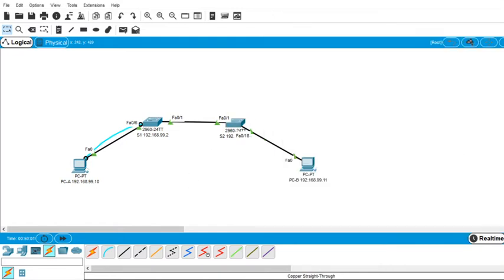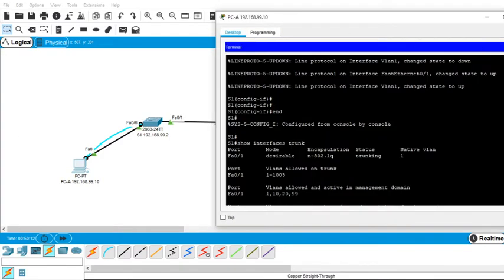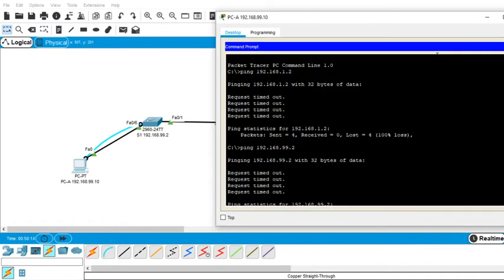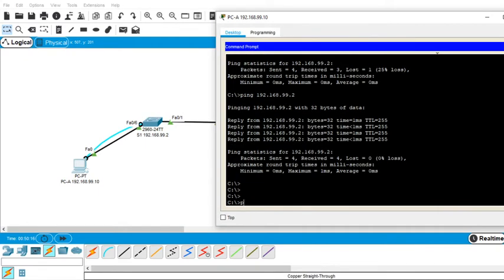All right, so let's do a little bit of troubleshooting here. It's what we call pruning. So before we actually prune, from PCA to PCB, let's try to give this a continuous ping. So type in ping 192.168.99.11. Oops, sorry, forgot the dash t.